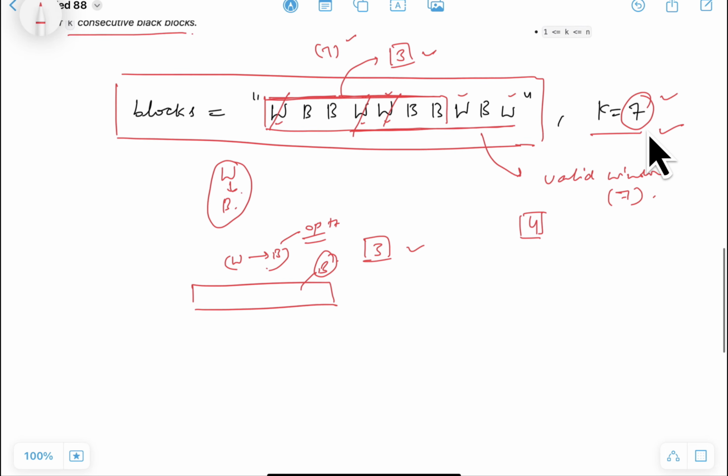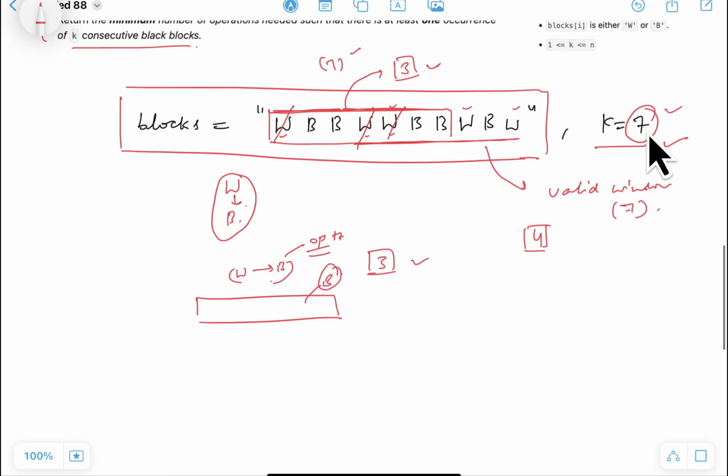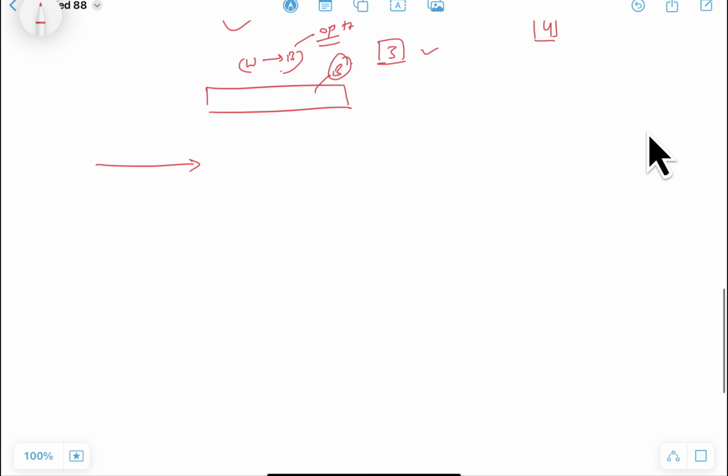So there is one simple way we can solve this problem. That is, check all the windows, or you can say check all possibilities. How can we check all the possibilities? By checking all valid windows.